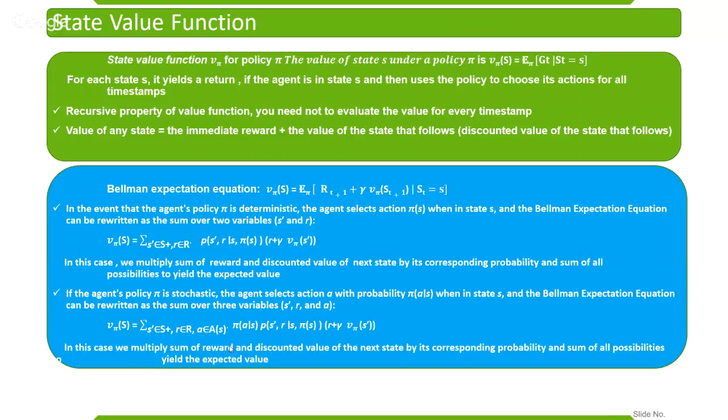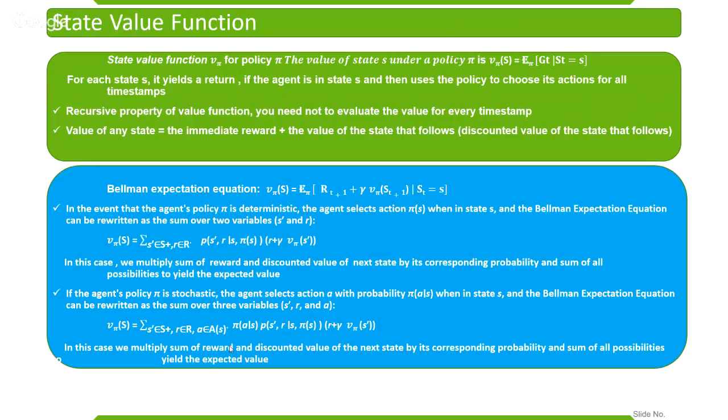Basically we have a summation wherein we are summing up over all states and the rewards. And we are also taking into account the probability that the agent will reach a state S prime when it starts from state S and receives a reward R. And also the value function at the state S prime will be additive and multiplied by the gamma factor, and then you are adding up the return.